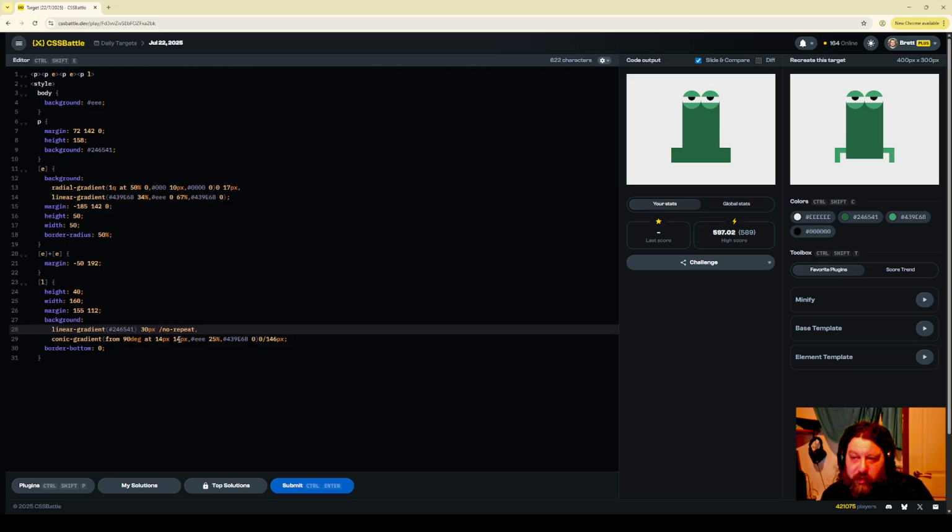And then make it 130 pixels wide. About 110 pixels, no, 100. And also only make it 30 pixels high.